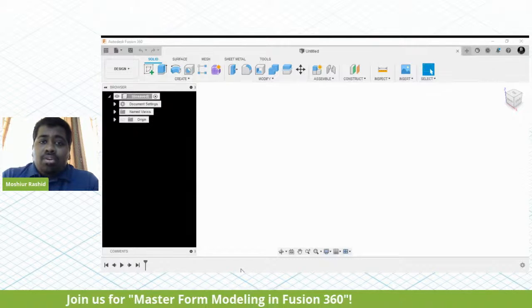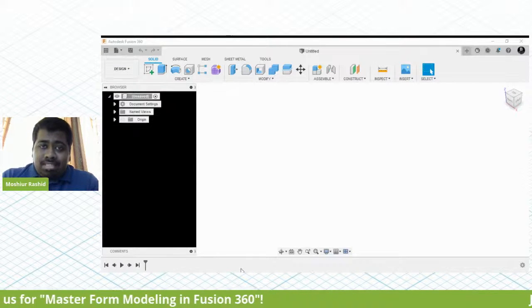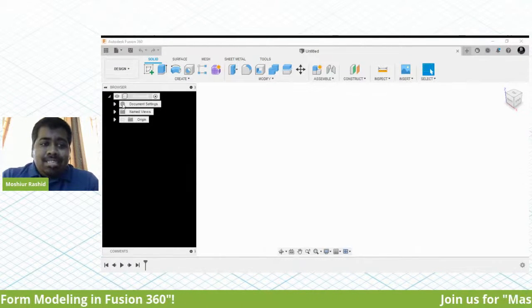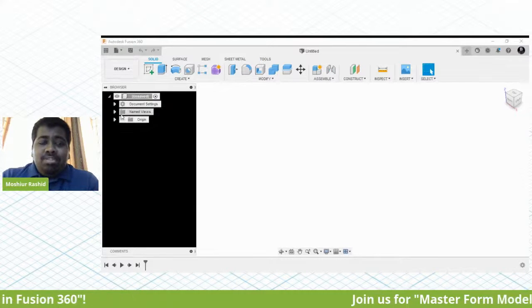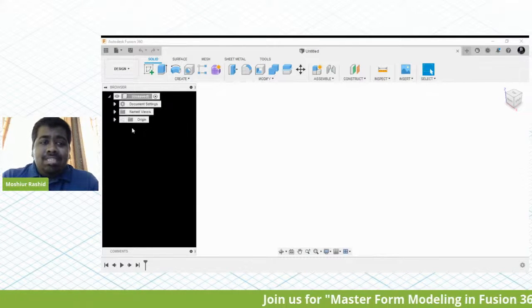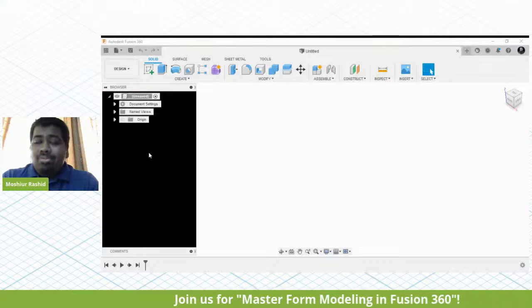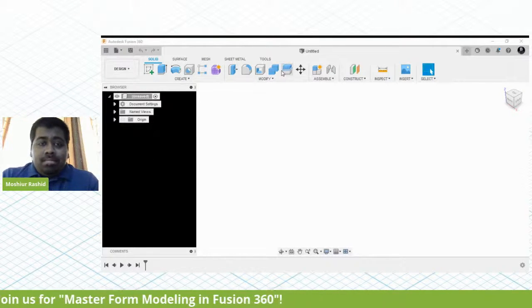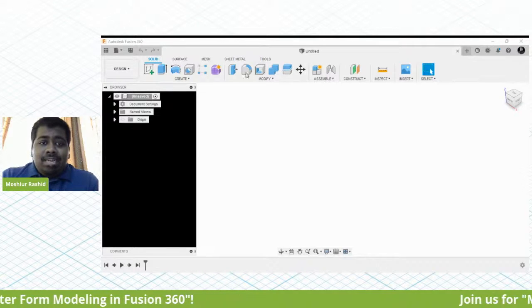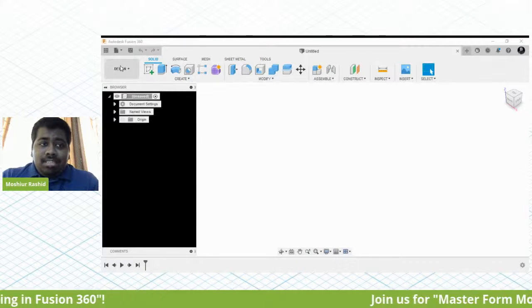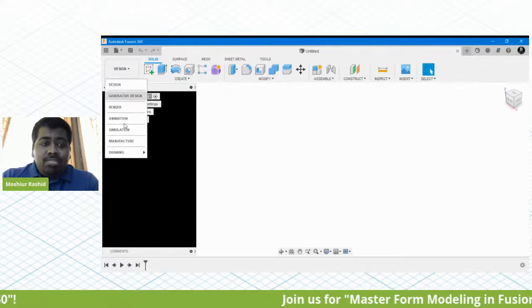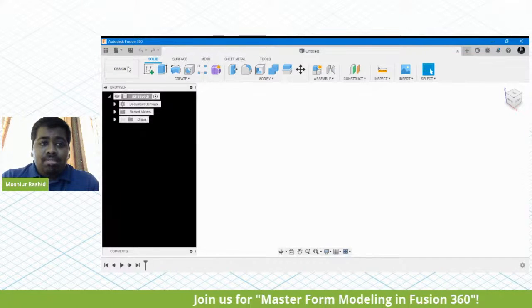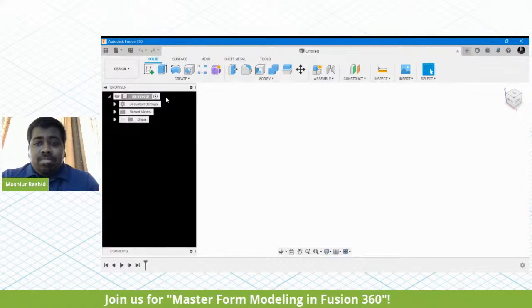Here the commands and the features, sketches are listed. This is the browser, which is very much useful for bodies, sketches, and also components when we work with assembly. And this is the ribbon, or some say command manager. And here all the commands are listed. This is the workspace. We can change different workspaces from here. And this is the application bar.